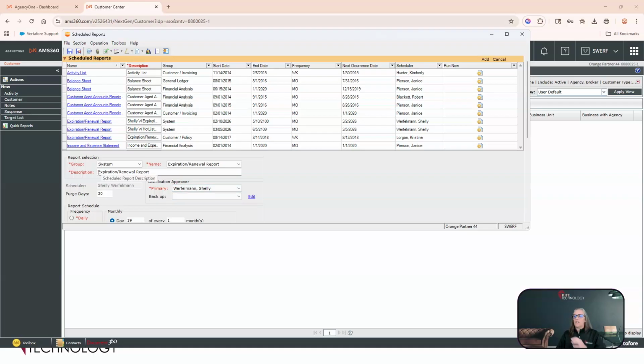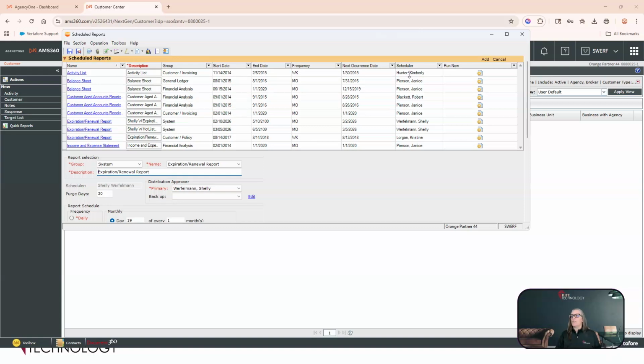On the description, I recommend that you put the name of the person that is going to be receiving this report. Otherwise, you won't be able to identify easily who the report is for. I have an example right here of reports I've already set up in here. These are all set up and they have no name, so you have no idea who they're assigned to go to.